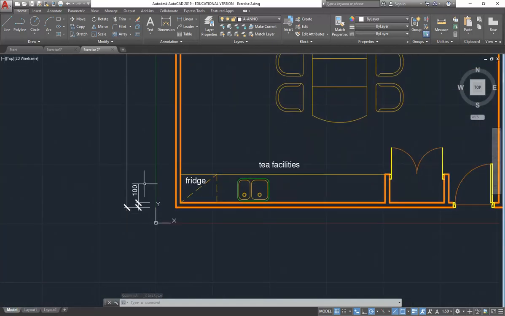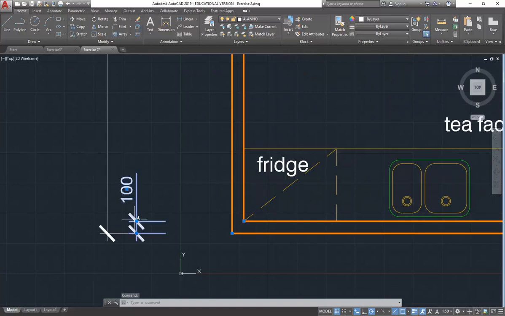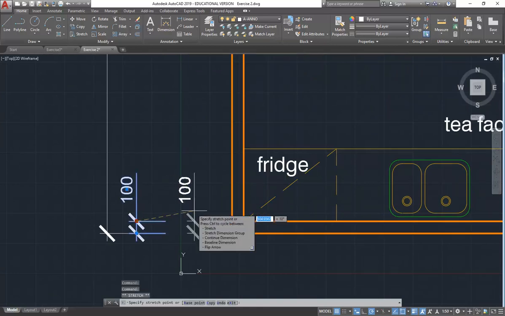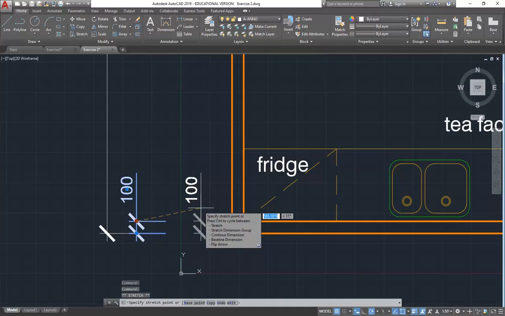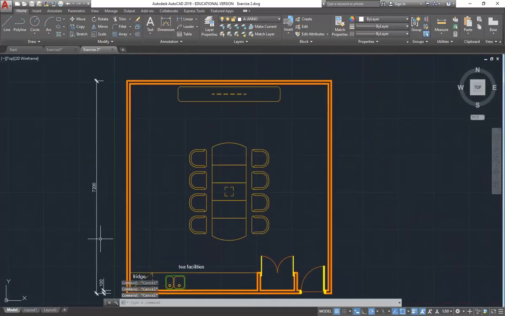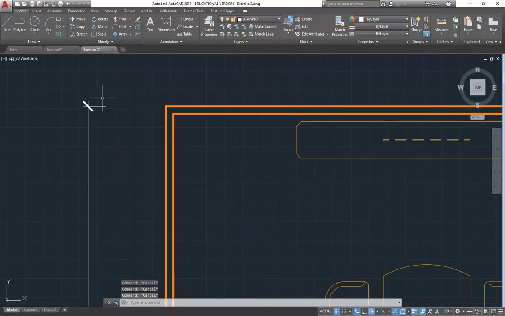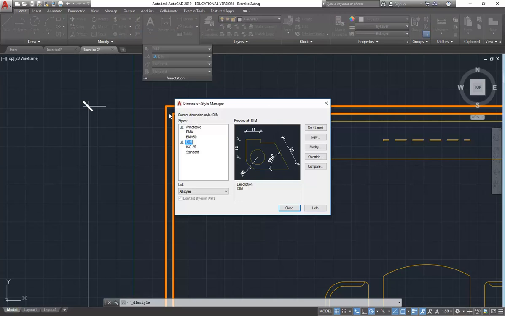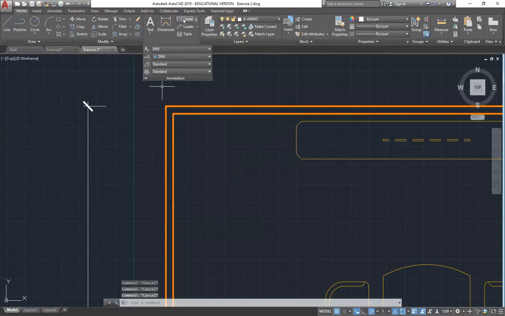Okay, so they work together. One's measuring from one side, the other one's measuring the other side. So because I didn't have them long enough, it was using the offset. And I'll just prove that to you. So if I bring it closer, it's going to go eventually to a point where the offset is overriding this one. But it's good to have them both, so that way you can get most of your dimensions to be nice and neat and even. So, I'm going to go and draw a new linear one.